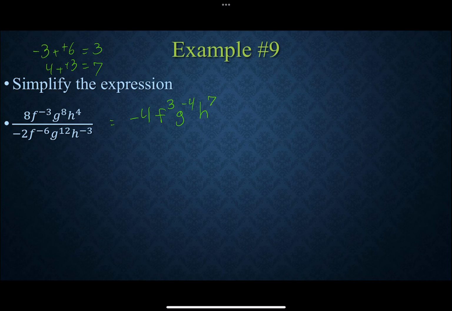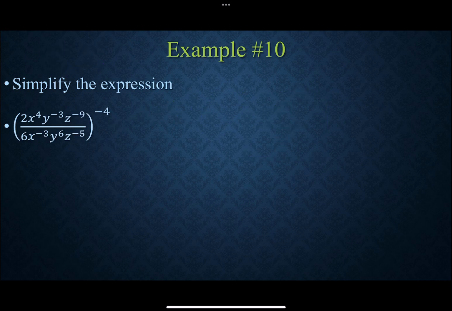So we can see there's only one term with a negative exponent, the g. The coefficient of negative 4, while a negative number, is not a negative exponent, so it doesn't move. It stays where it is, same thing with the f and the h, but g moves to the bottom. And we get that answer right there. So just make sure you're careful, apply your basic property, and then move it after you're done applying your different exponent properties.